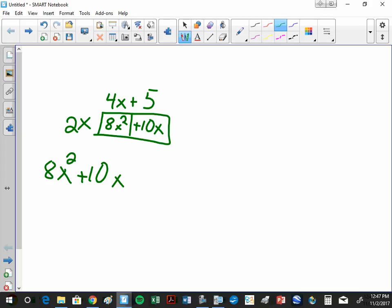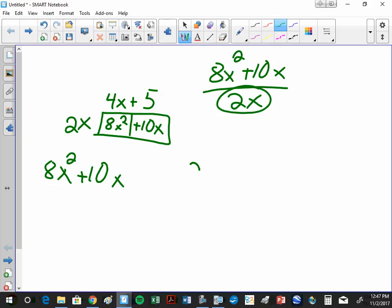All right. So let's go backwards. Down below, you see 8x squared plus 10x over 2x. How do we do that backwards? Well, I put this on the left side, 2x, and you're going to find out that you're never quite sure how long the box is going to be when you start. That's what the problem said to do. So, okay, let me show you this.